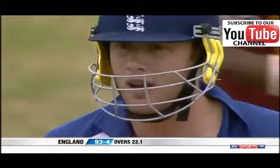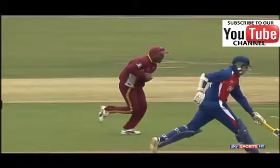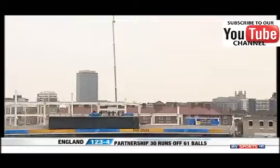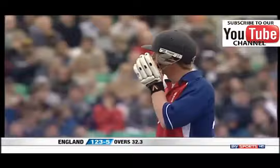He comes into the attack, Wavell Hines. It's a lousy delivery, but how good is he? What a great catch that is. Short in, Brian Lara at mid-wicket. Gotcha! That's up, and there's a man underneath it. Chanderpaul is there. West Indies having it all their own way today, it seems. Shivnarine Chanderpaul has positioned himself steadily.